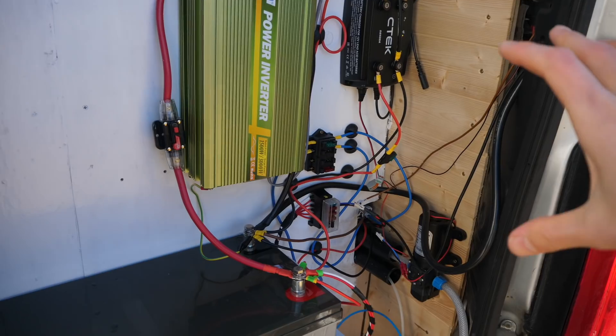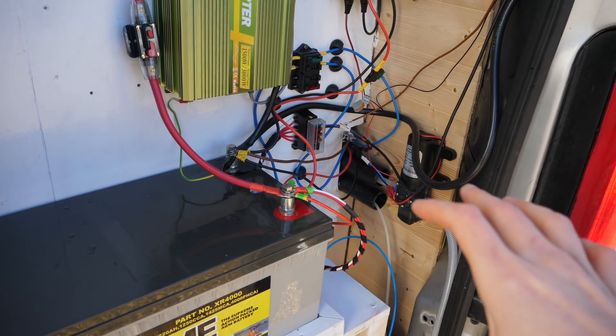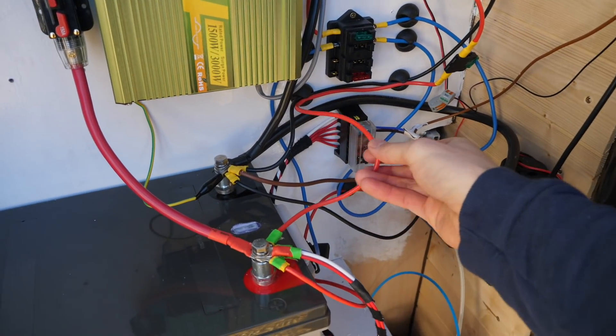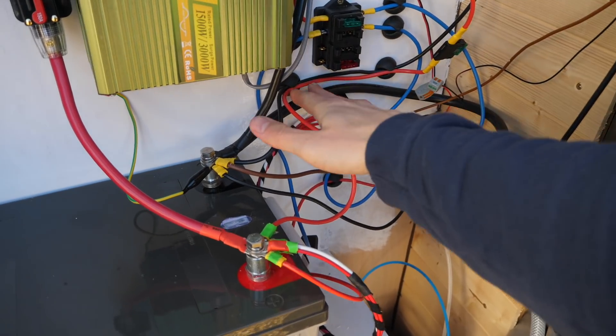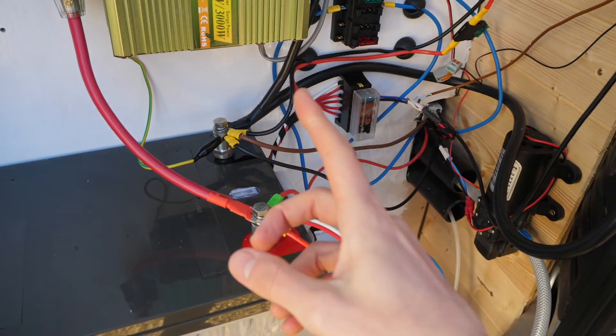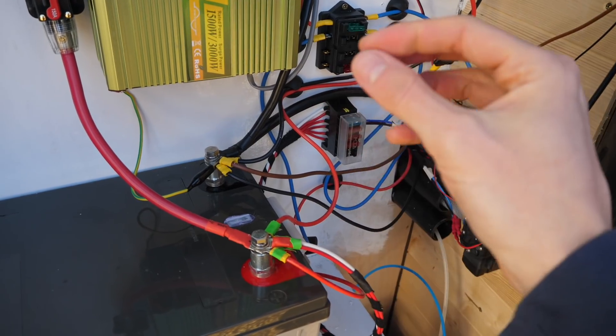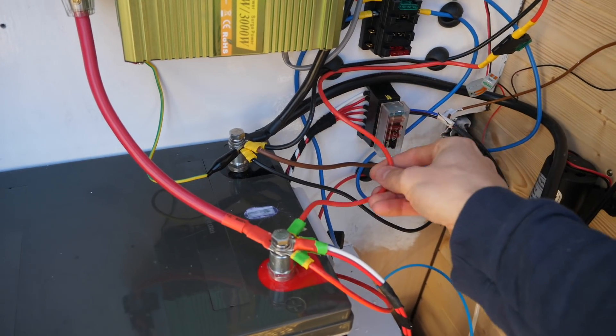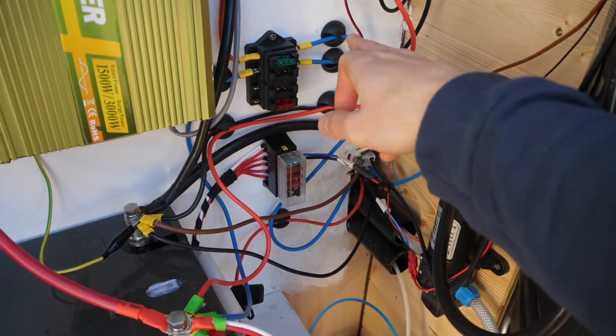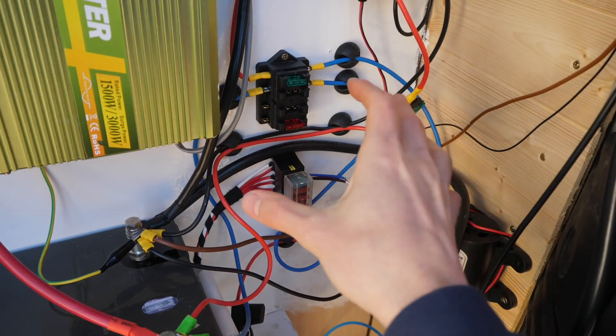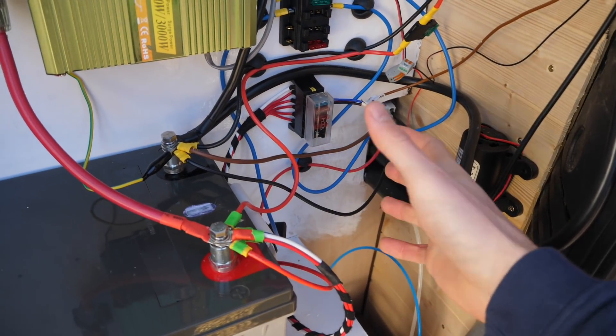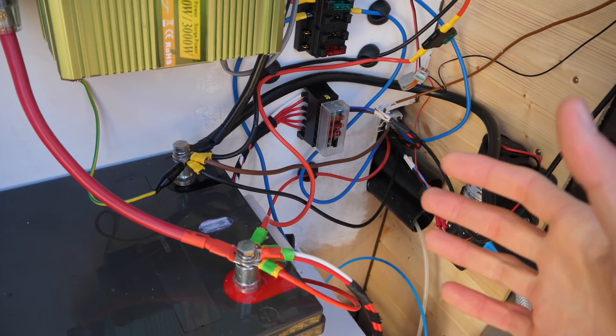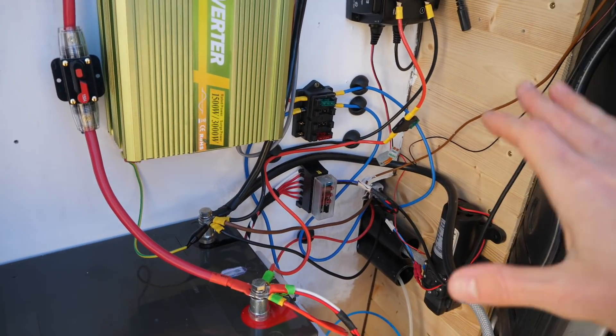So that's really the quick run over of my electrical system. Some other important things to think about is that I've tried my best to use a higher strand or sort of like more cores in the wire. So basically, instead of having just one solid metal wire, you have like loads more thinner strands because this makes the cable a lot more flexible and that will deal better with the vibration. I've also tied down the cables everywhere I can, and I'm going to do even more after this video, just to make sure that all of the cables are locked down and that'll prevent damage through vibration.